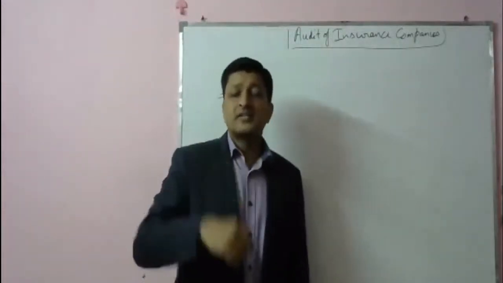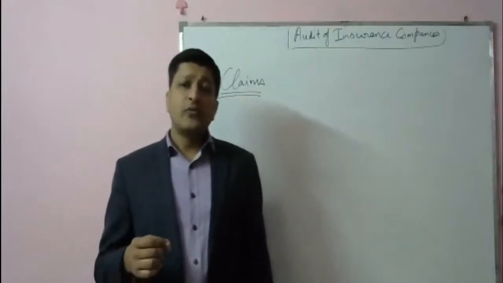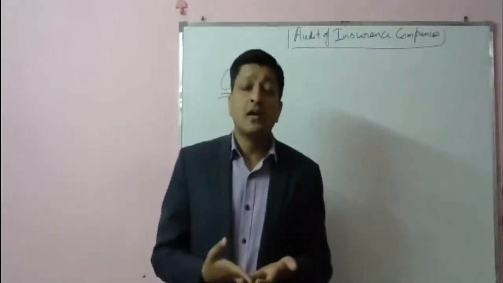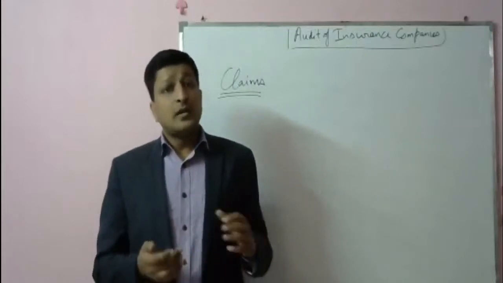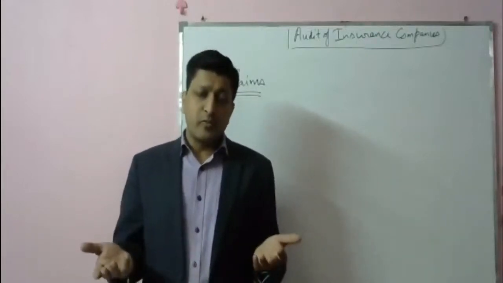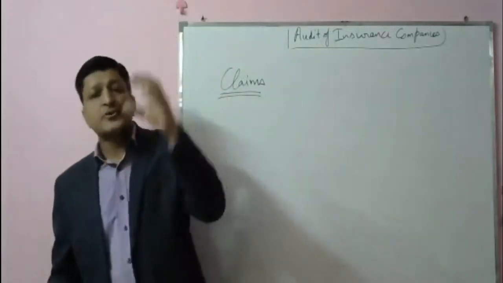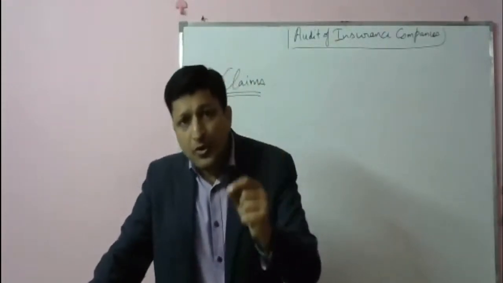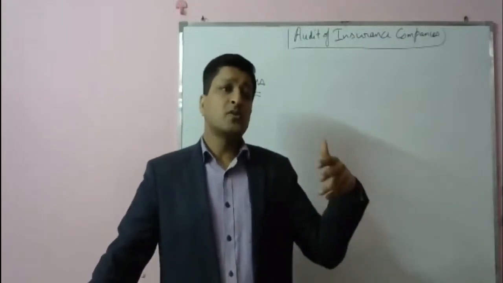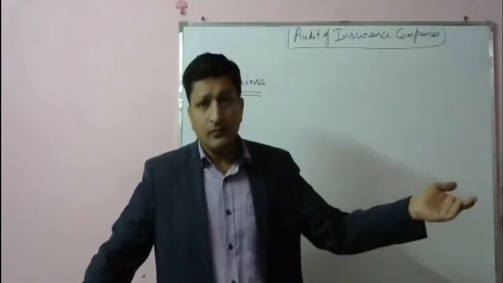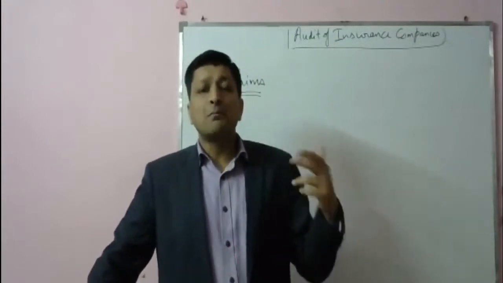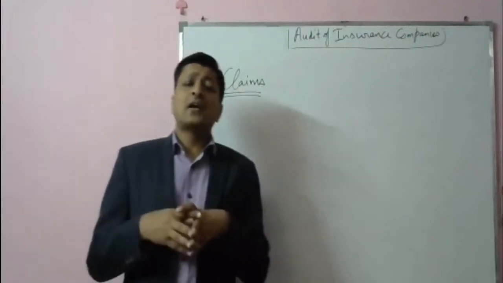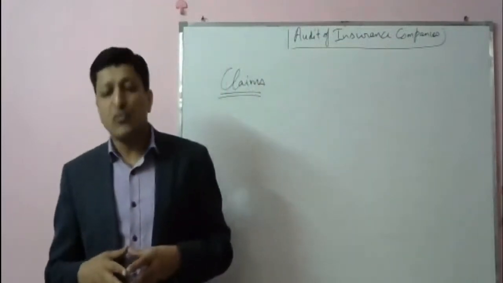Something which is very, very commonly seen. Every time we hear some news about insurance companies, it's that some of the claims were not processed by them. Why? Because the customers were not paying their premium on time. Now, this is dependent on the terms of the policies and the policies and procedures of the company, meaning their internal policies and procedures on the basis of which they process the claims. So if the customer, let's suppose, did not pay the last payment installment, does the policy of the company allow the processing of the claim? All of these are, again, the kind of internal control environment which we need to focus on.